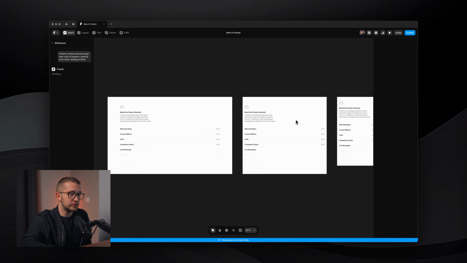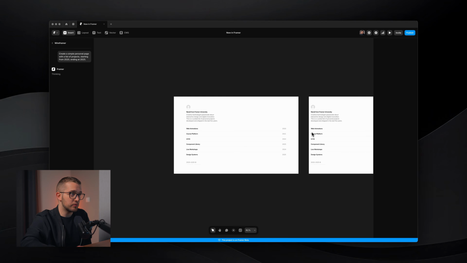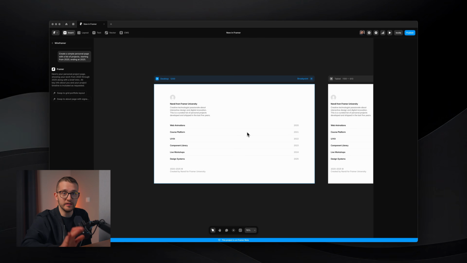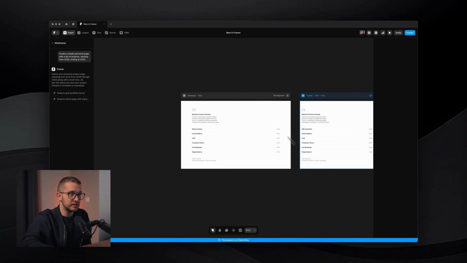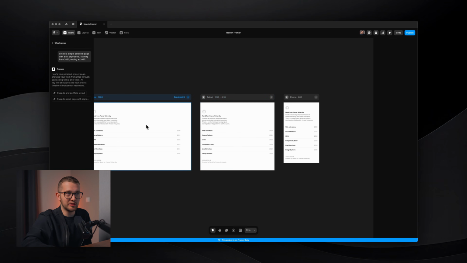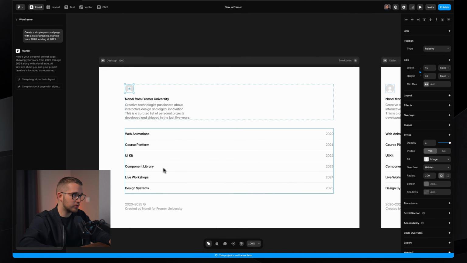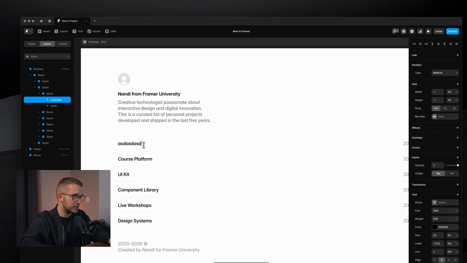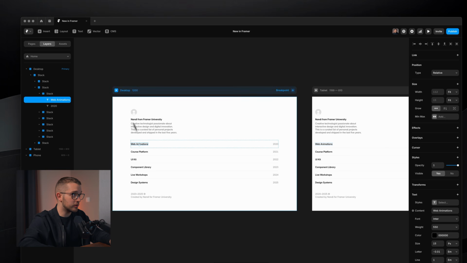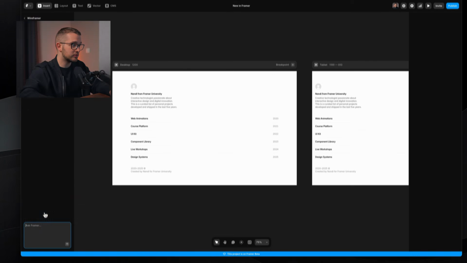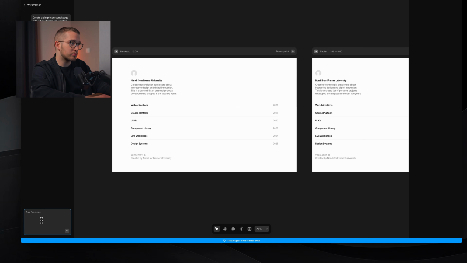It also starts creating all of these breakpoints, so basically our website will be nicely responsive. What we see right here will work both on desktop and on mobile as well. What's crazy about this tool is that you have two ways of editing the content that is being generated here. You can come in here and tweak it. You can upload your own photo. You can write different texts here and everything. Or you can go back to Wireframer and just ask to maybe add a project grid.